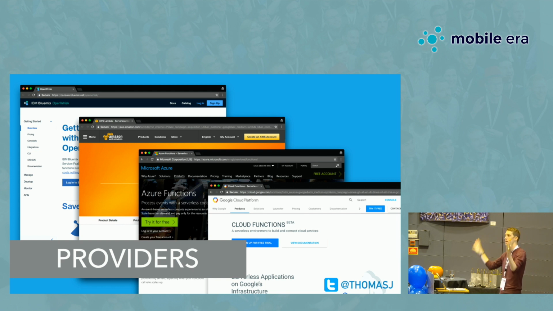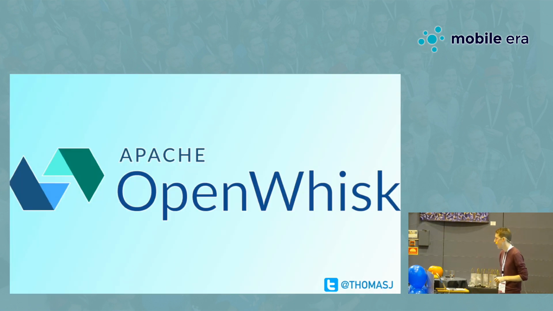And today, everyone, even Alibaba Cloud or Oracle Cloud, they all have some kind of serverless platform for you to play with. And the one we're going to be looking at today is based on an open source project called Apache OpenWhisk. So this is actually the core platform technology at the heart of IBM's commercial offering in this space, IBM Cloud Functions. When we developed it, we decided to open source the whole platform and give it over to Apache, where it's going through that whole incubation process at the moment. And recently, both Red Hat and Adobe have come along and adopted it, so it's got a fairly big and growing open source community.